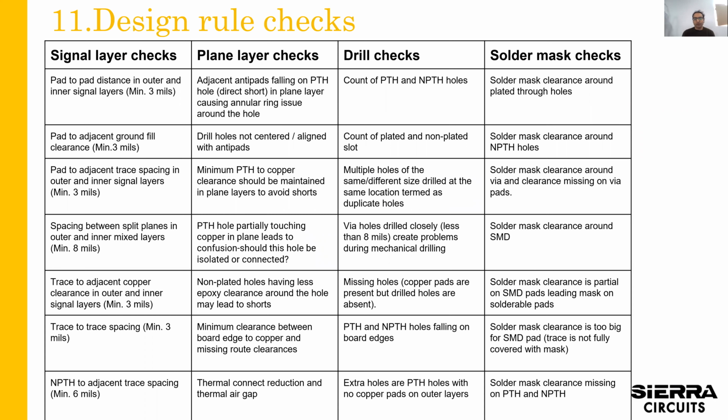So in short, this is a summary of the different checks that we have. The biggest one that I haven't really dived into too much, but I'd like to mention, is the plated through hole to copper clearance, also known as drill to copper. That's a super critical design rule, and not all designers check for that before they send us their designs.